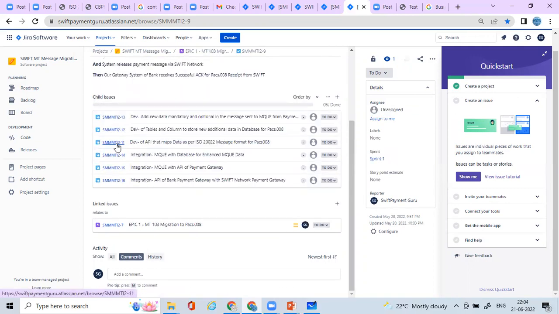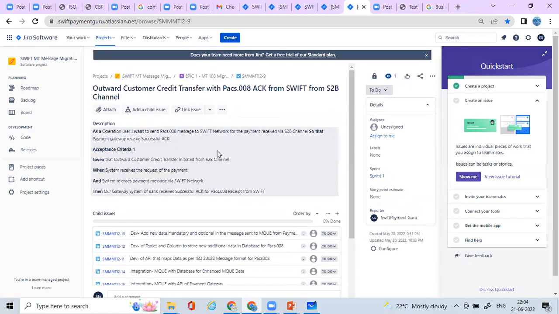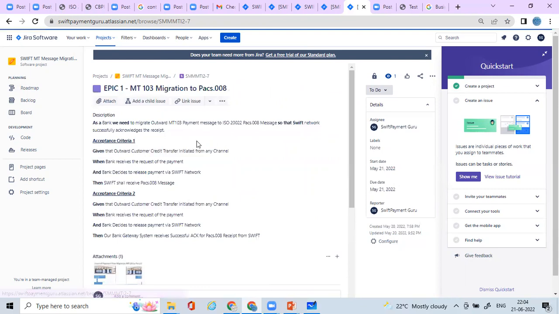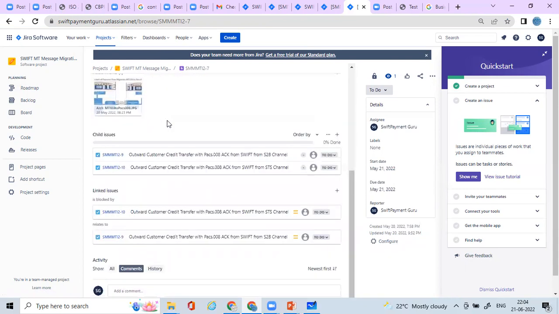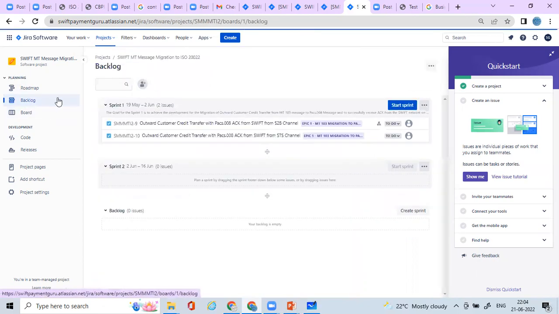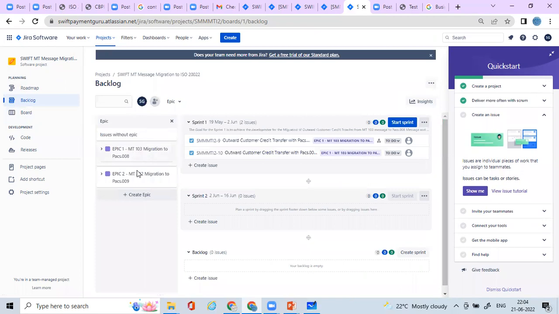So this is the user story under that. Under this epic one, you basically have two user stories, and let me open this. Under this epic, you would have already written two user stories. So these are the user stories. If I go back to the backlog items, you would be able to see these are the two epics, and these are the two user stories which you have written and put in this sprint one activity. And this is part of epic one only. You can see over here.